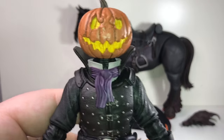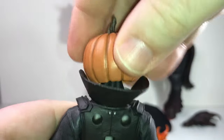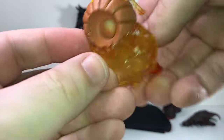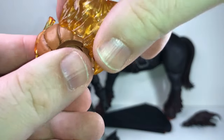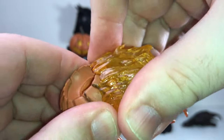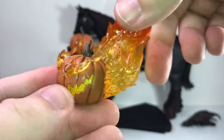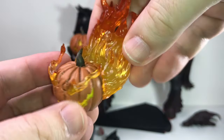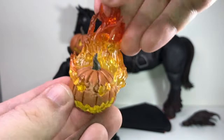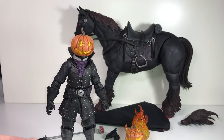The horseman has a jack-o'-lantern head — very cool, nothing on the back so you can display him with a standard jack-o'-lantern. If you want the flaming version, there's a second pumpkin head with a peg so you can place that on his head. My understanding is the flame effect is optional — it feels like it can be removed, and there's a hole in the back of the head. I'm not sure if the flames plug out of the eyes; I don't want to risk breaking it, but I like the idea of the flaming head.